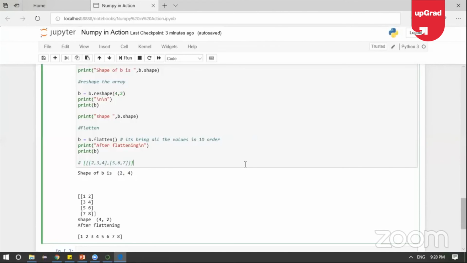Sujit, what's the use of flattening? It depends on your requirement. Let's say you want your data to be in linear fashion, then you can use flattening. Here we are not learning any property or method without a reason, but we might require it in the future while doing data analytics or machine learning. That's why it's going like that.